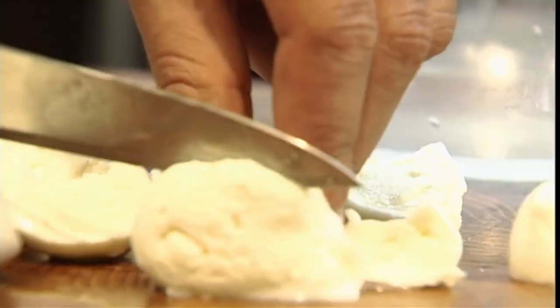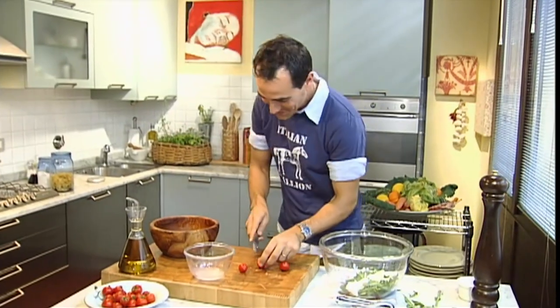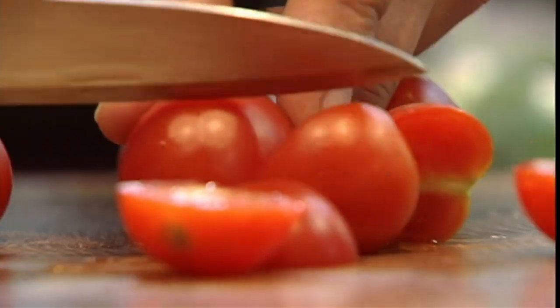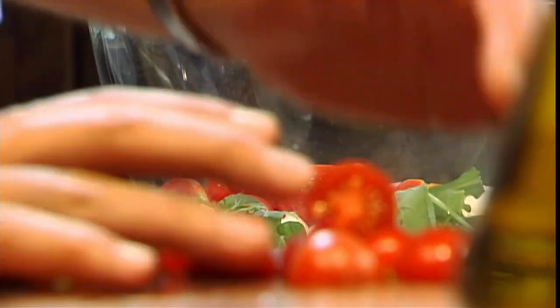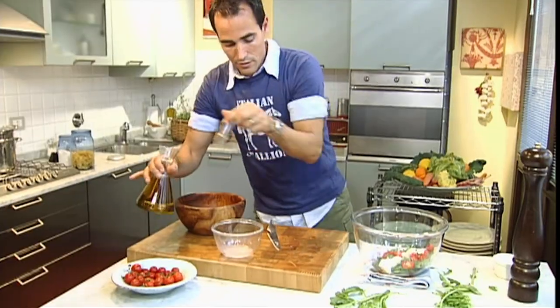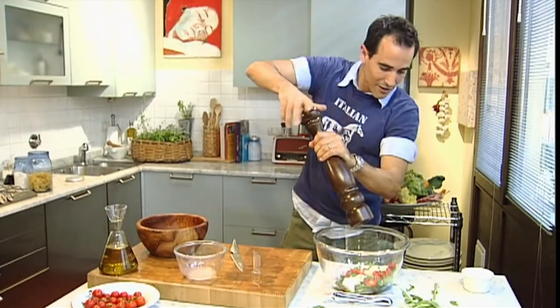This salad is wonderful because you can prepare it in the morning, have it midday, go out for a run, come back, have more, go out. Gives you all the energy you need for a nice long run. Add a generous amount of extra virgin olive oil. This will bring all the flavors together. Let it sit there while your pasta is getting cooked.